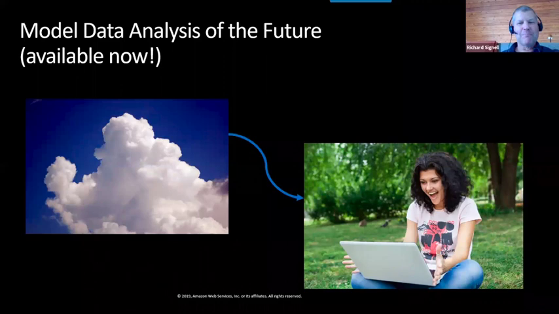But what we'd like to do, instead of downloading that data, as we just said, we're not going to download 2 petabytes of data, right? So what we want to do instead is do our simulations in the cloud, leave our data in the cloud, and do our analysis and visualization in the cloud, and just use our browser. In this case, maybe we have a happy user sitting in the park with her hotspot and her Chromebook, and she's got a lightweight internet connection to the cloud, but she can do anything she needs to do, including analyze terabytes of information. This is what we want to do.